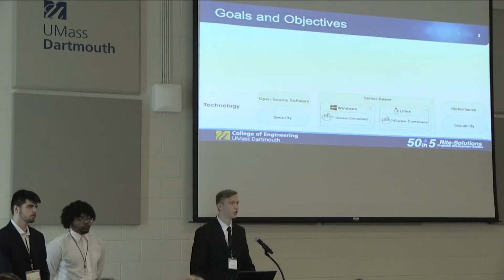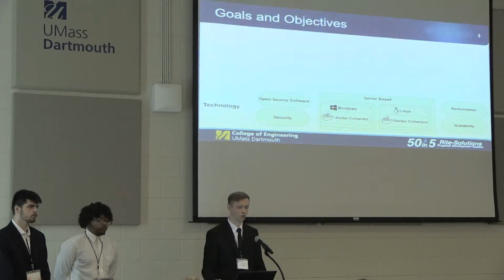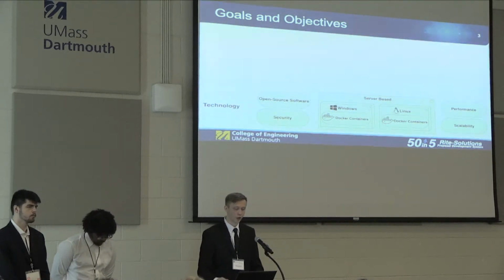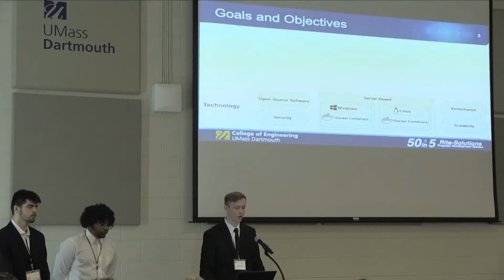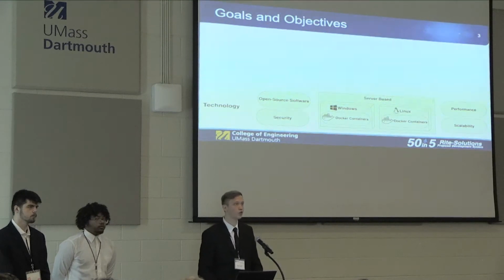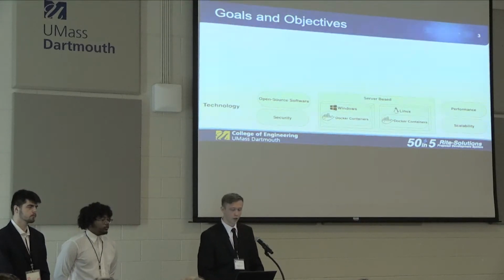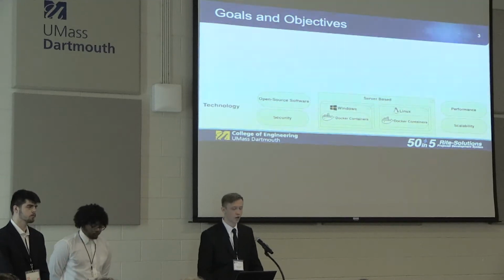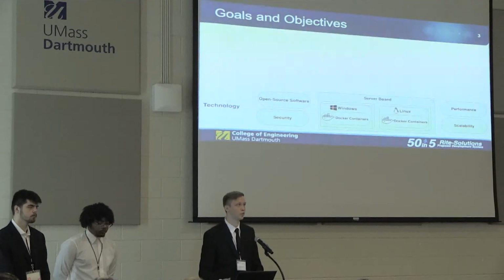Our next layer is the technology layer. For the technology layer, we are only able to use open source software, as well as ensure security of the sensitive information stored in our database, and we have to utilize Docker containers for ease of deployment of the application. And the performance and scalability of the system must be considered, taking into account that many users and many documents will be utilizing that system.